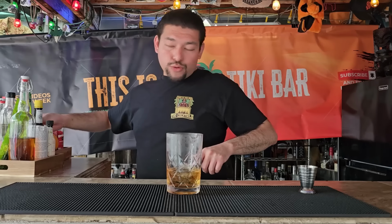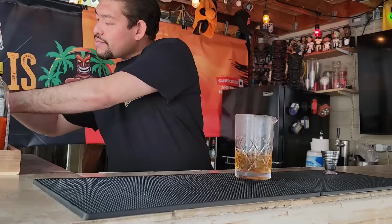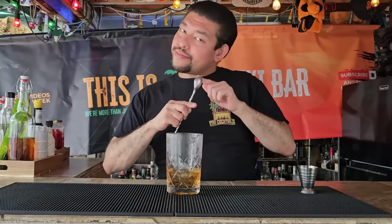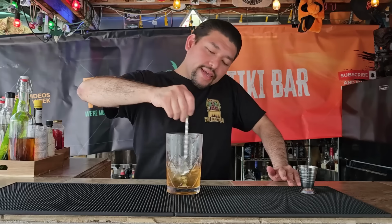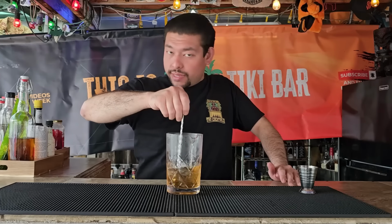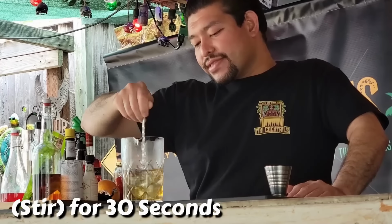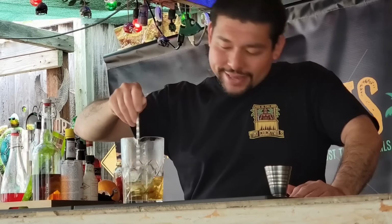Grab your bar spoon, of course. Stir on the bottom, not top. Put it underneath the ice and stir for 15 to 30 seconds, Mississippi. Look at that color, guys.